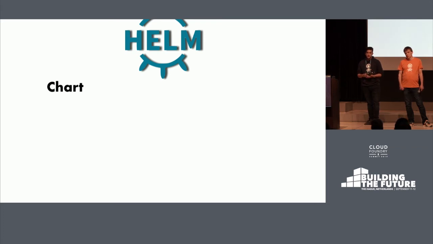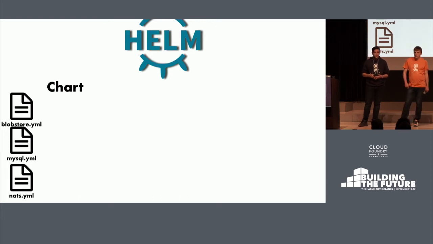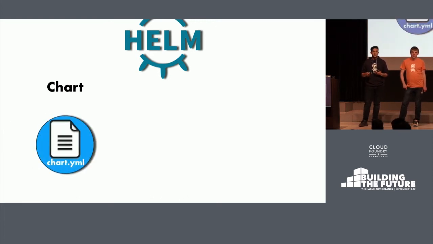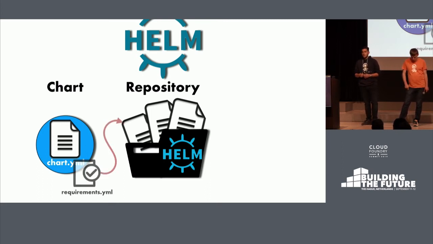You have to know about Helm charts, which is basically a collection of files, which are called templates, that describe similar Kubernetes resources. Then you have a Helm repository, which is where Helm charts live. And it's just an HTTP server which hosts packaged chart files. It's also important to mention that charts can depend upon other charts. That's how we deploy Eirini in our environments. We just list Eirini as a dependency of the main CF chart.